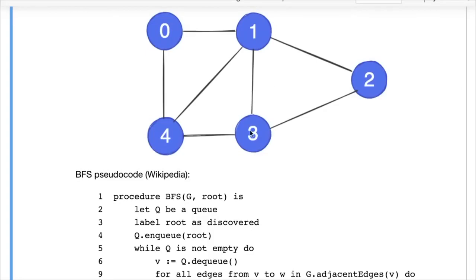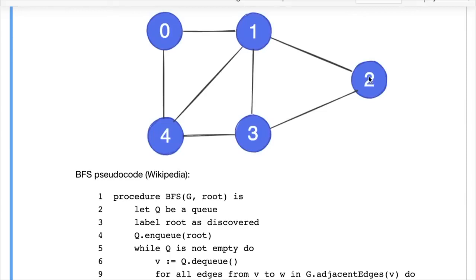Okay. So we have dequeued 3. So 3 is no longer in the queue, or we've moved forward. We're no longer going to get 3 out of the queue. But now we've enqueued 2, 1 and 4. And 2, 1 and 4, we now understand they are at distance 1. So when we pick the next element of the queue, we dequeue the next element, the first in, first out, we get back 2. And then we mark 2 as visited.